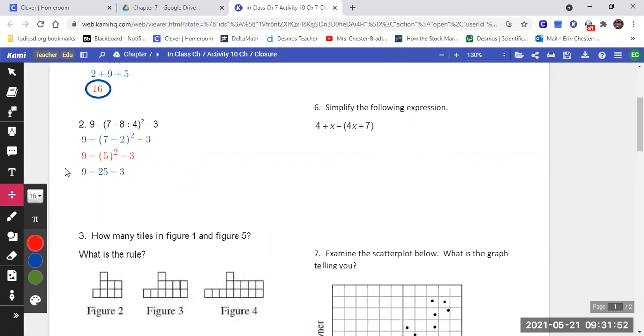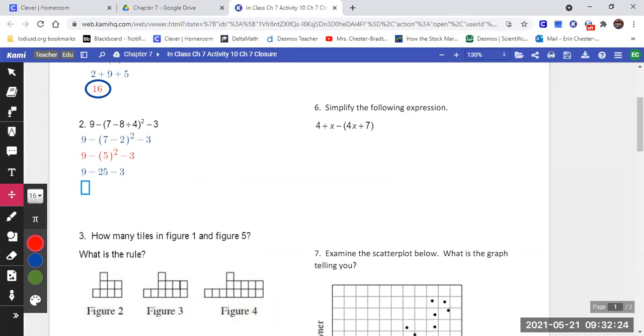We have subtracting. But we have to do it one piece at a time because they don't all have a minus sign on them, okay? This is a positive 9. This is a negative 25. We have to handle that first. What is positive 9 minus 25? Are they the same sign? Positive 9, negative 25, same sign? No.